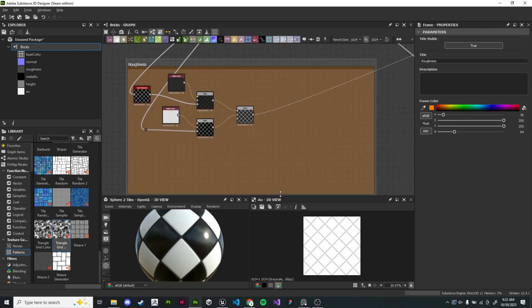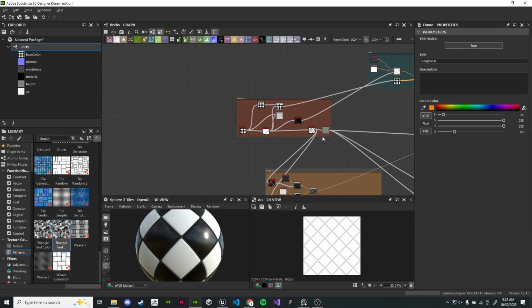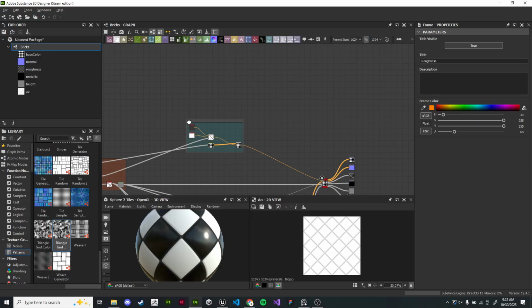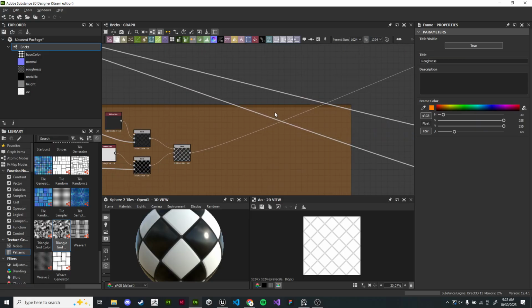I'm going to expand this frame for the roughness because we have a lot more work to do here than just that. Realistically, we have a lot more to do with the height, but we'll worry about that later. We've got a great base for our core big shapes, so now we can start to work on the smaller scale of things and work details into our other shapes.